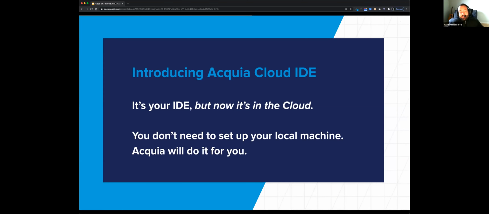So yeah, like you, we're Drupalists, and what we want to focus on is shipping new features rather than struggling with our dev environment. So we've decided to fix this issue once and for all. And this is why we've created the only web-based integrated development environment for Drupal. It's called Acquia Cloud IDE, and it allows you to write, run, and debug Drupal applications as a service. With it, you don't need to set up your local machine at all. With only a browser, you can have access to a fully functional IDE within minutes.